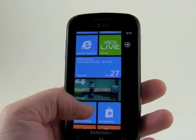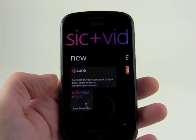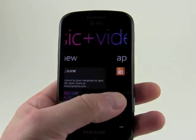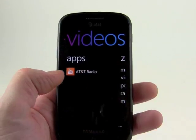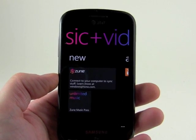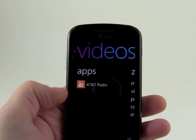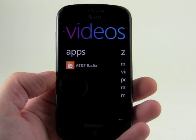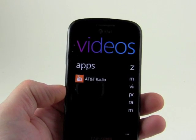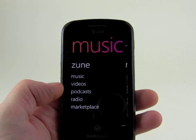There's the same access to the Music and Video Hub — we've got the Zune Music Store here so you can look for music and things to download, along with AT&T Radio. This is something you should notice as you move throughout the hubs with the new App Connect program. Since I'm in the Music Hub, AT&T is recommending AT&T Radio, but it could also recommend Slacker or Pandora. Even if you haven't downloaded those apps, you'll see that they're available and could be of interest to you in context.